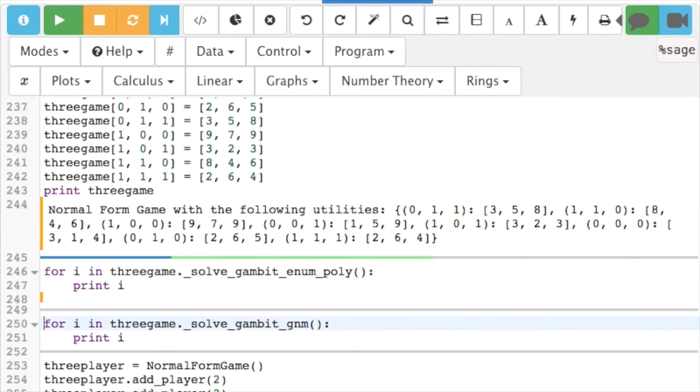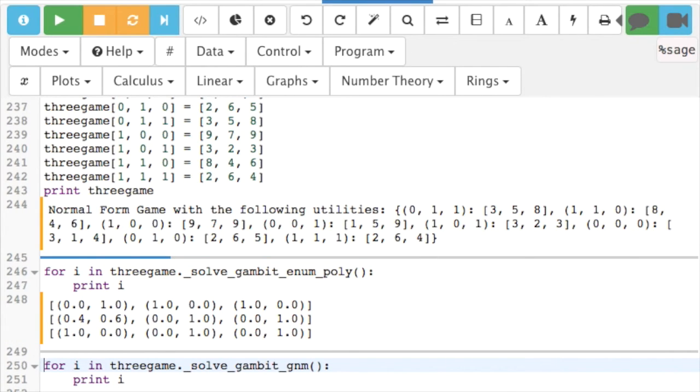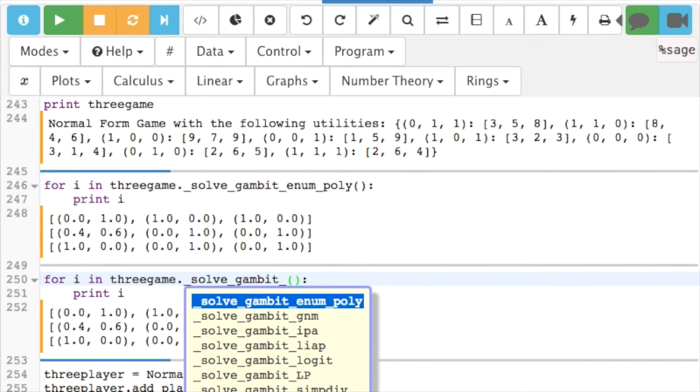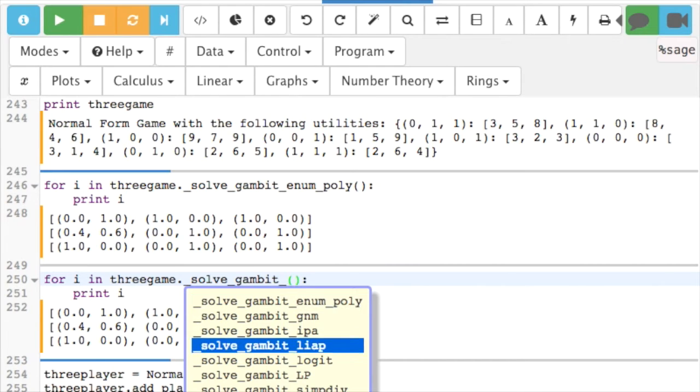So we've got support enumeration, where we solve a system of polynomial equations to find the Nash equilibria in the games. We also have all the other solvers, which include the global Newton method, as well as some of the other methods there. So we've got iterated polymatrix, logit, simplicial subdivision method.